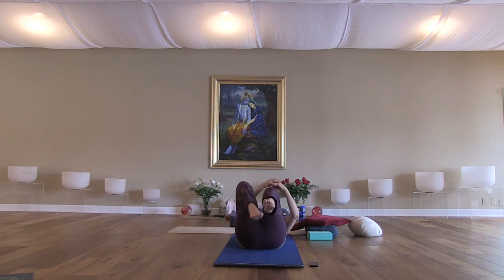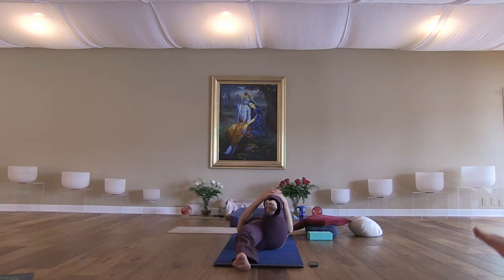And then we take hold of the left knee, pulling it in, and the right knee either goes to the floor or bends. And just breathe. And just be and feel.